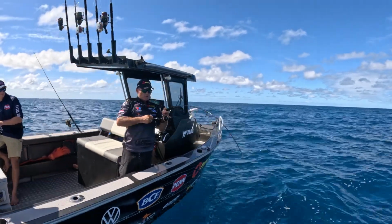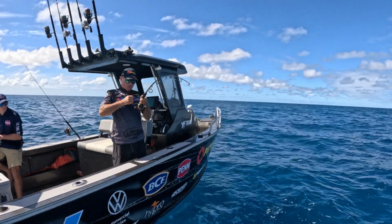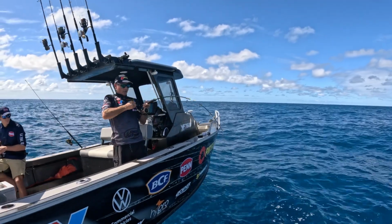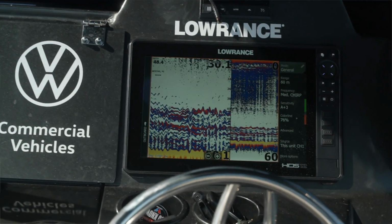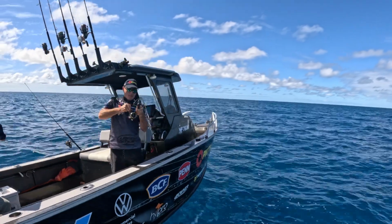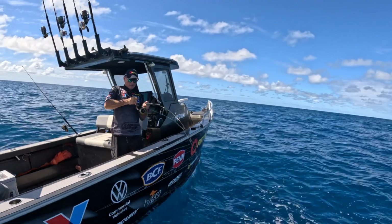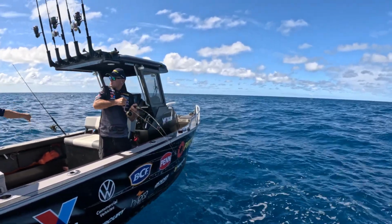So when we talk about slow pitch jigging, and lifting it up and letting it shoot back down, it just looks like a wounded bait fish. And when you've got fish stacked up on the sander like we've got there, you're pretty confident you can trick one into biting. It's something different. A lot of people will go, well, why don't you just drop a bait down and catch what you want to catch? But yeah, I don't know, I like jigging. It's something I've done my whole life. I can tell you, it's working all right at the moment.